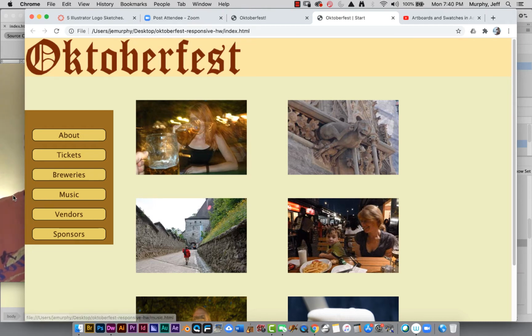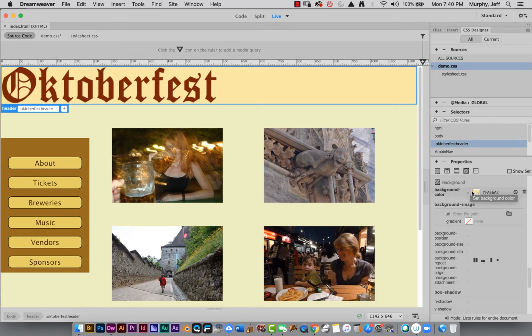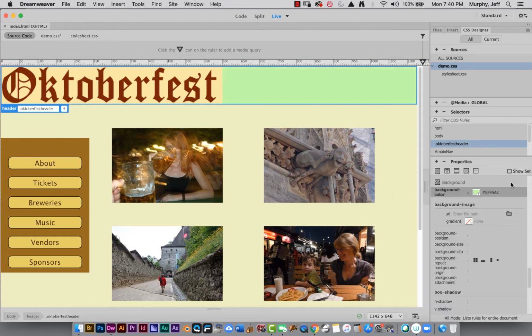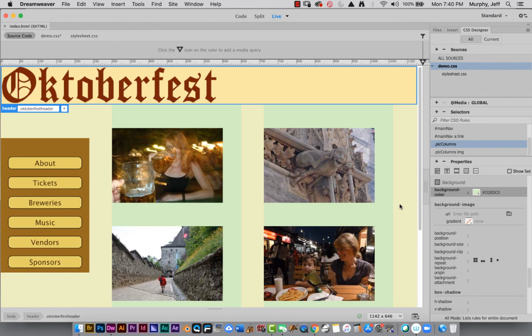different columns. Okay, so let's jump back into Dreamweaver, where we have this layout, and I'm going to put the columns back on there so we can watch what happens with the columns. So we'll make them really stand out by making them a light green or something. Oops, that's the header, Jeff. I'm going to do Command Z. Pay attention. So pick columns. Those are both pick columns. And let's do the light green again. Okay. So there we see them.